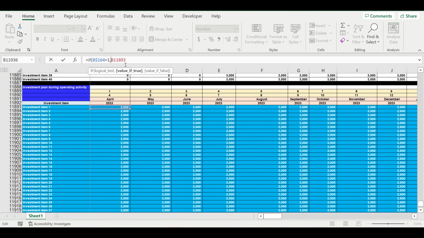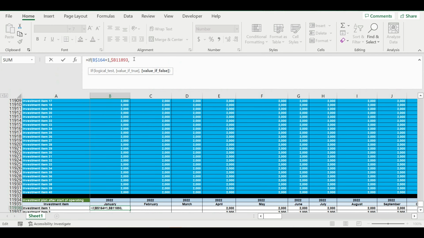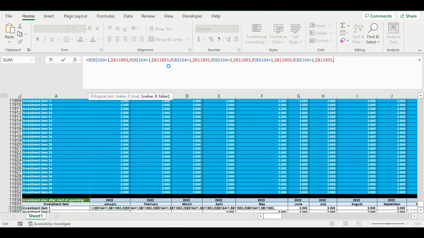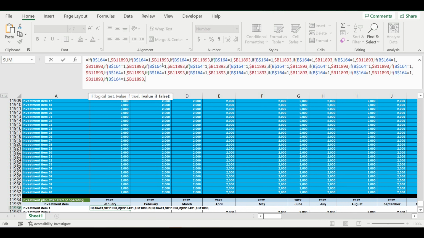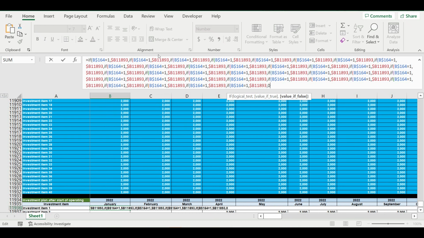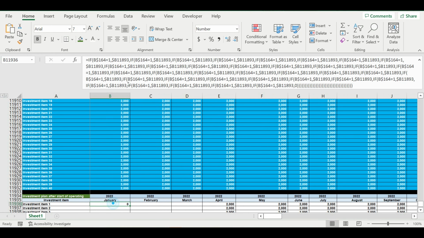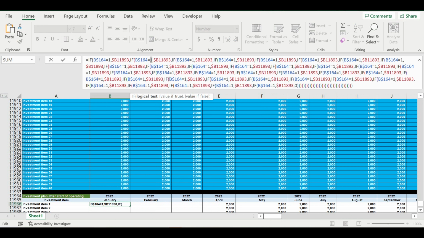Then this value, and then we're going to copy this formula. So now we're changing the month number.